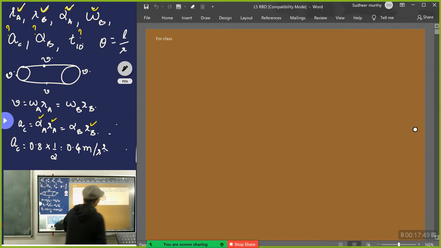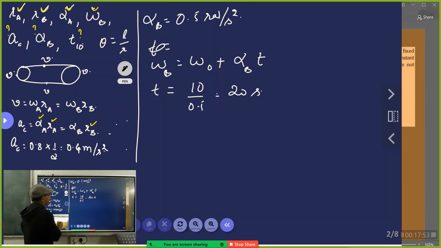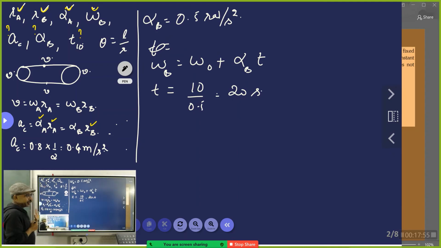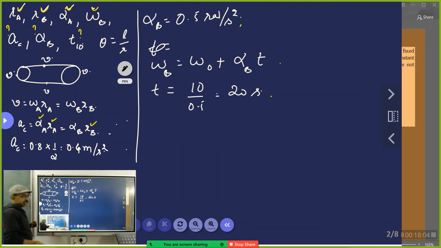Right? And then what else? I think all the things are spoken. Okay, you understood all of you? Yes, sir. These steps are all very trivial, not very important. But what is important is that in this system, you have to identify the mechanism. You identified that the acceleration is this one. Fine, that's also done.